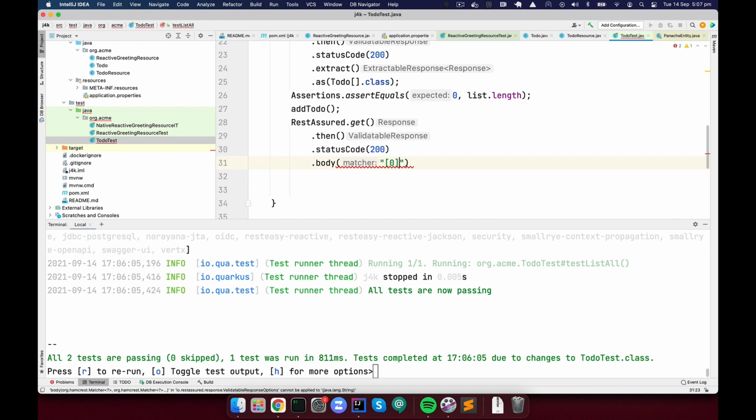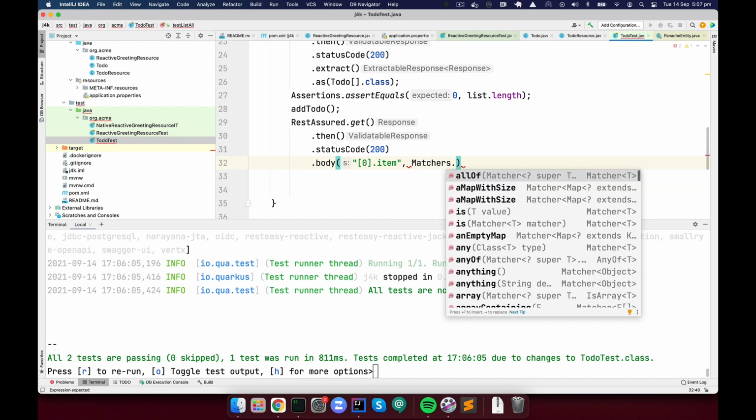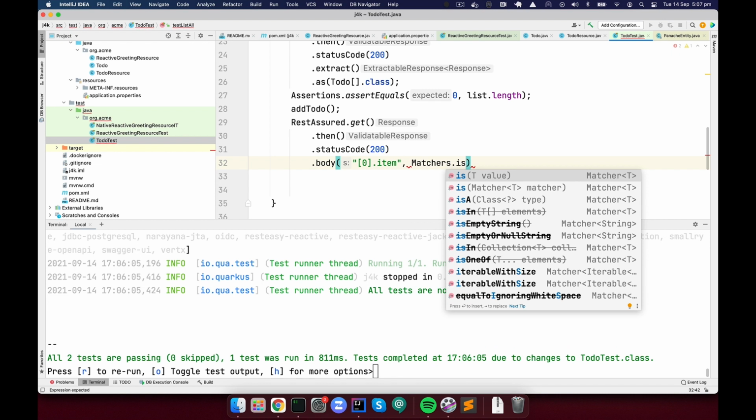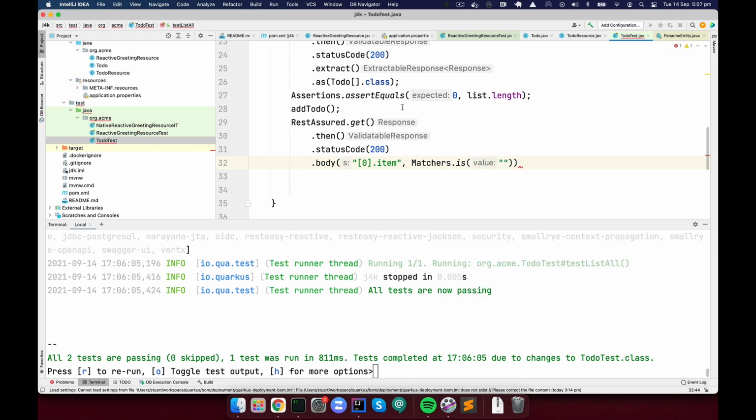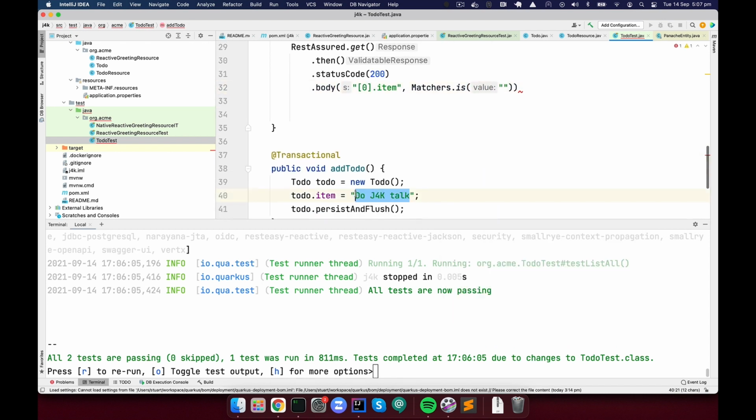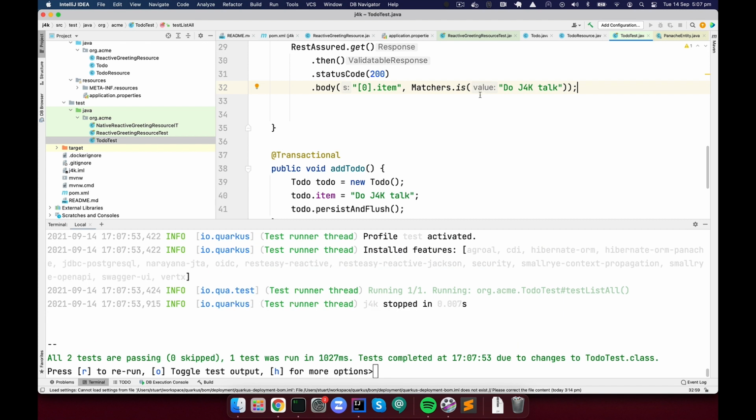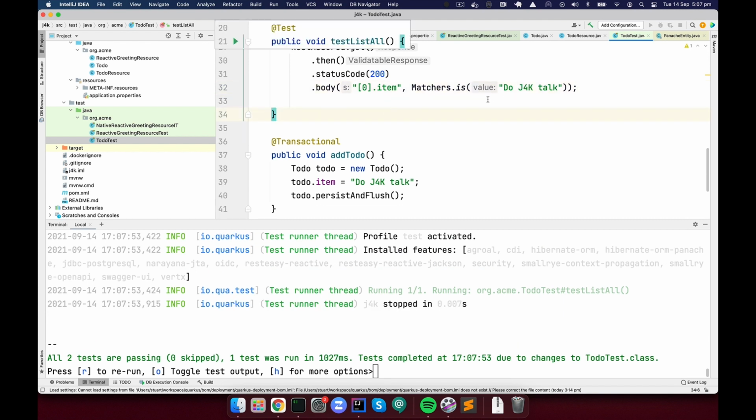So in this case, because it's returning an array, we'll verify what the 0th element is and what its item field is, and it matches dot is Devoxx J4K talk. So now that should test that there's one item in the database and that it's this J4K talk.